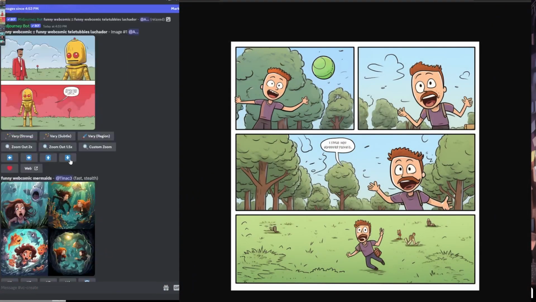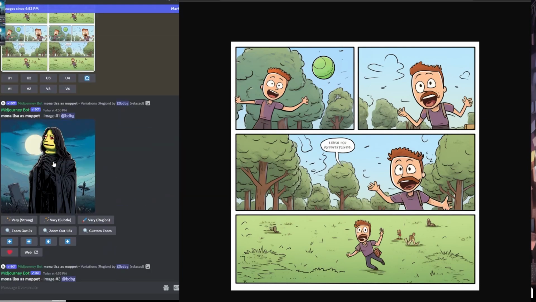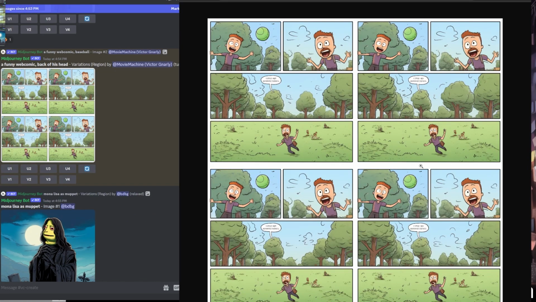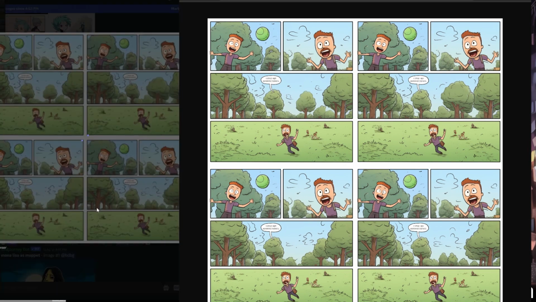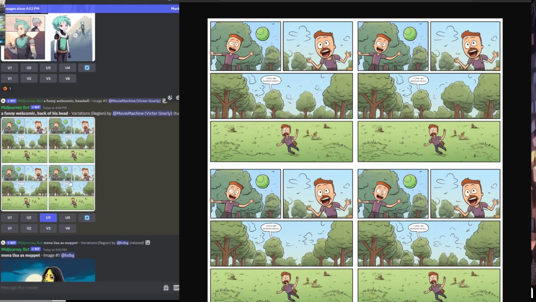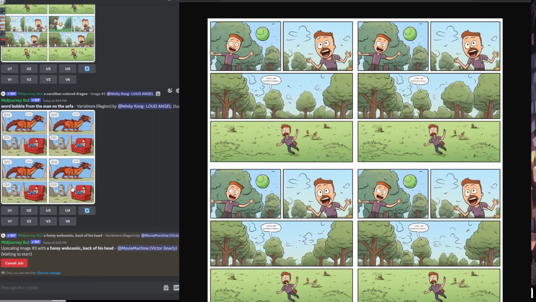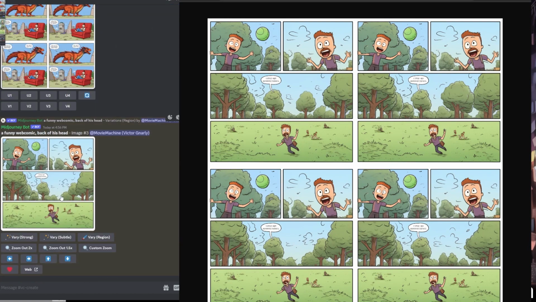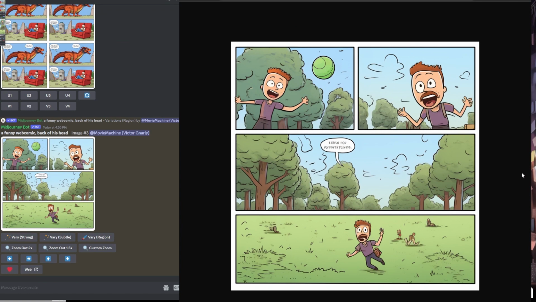I'll swap back over here and we'll open up whatever we came up with. Okay, so he's completely gone out of these results. I'm not really too surprised about that, but we might be able to use the fact that he's gone here in order to make it even funnier. Okay, so let's go ahead and upres just one of these. It doesn't really matter which one necessarily. I'm going to say the one without the tree here. Okay, do the third one. And then I'm going to open this one up here. Okay, let's take a look.